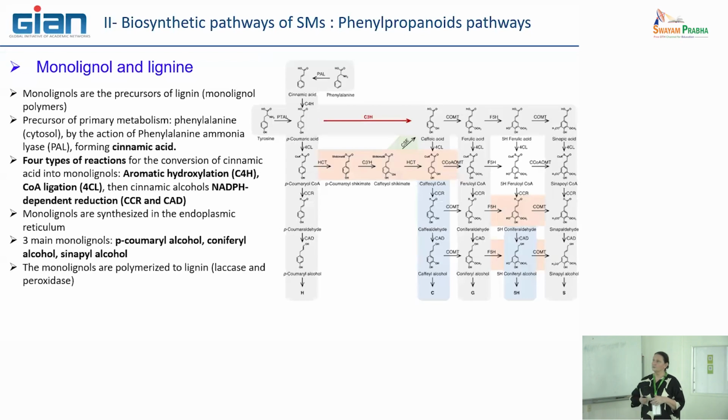So the metabolic pathway leading to this type of monolignol today has been completely revised, and this is what we think about this pathway at the moment, okay? So we always have exactly the same first part of the pathway leading to the precursor, and the difference is that this precursor can be taken in charge, as was shown before, leading to the three precursors leading to subunits H, C, G, and S, exactly in the same way we have seen.